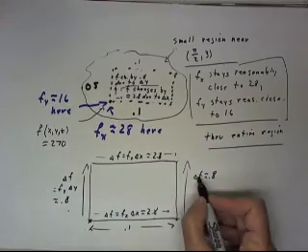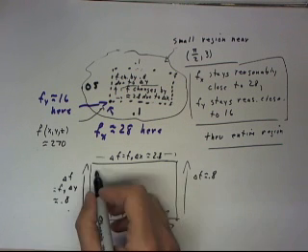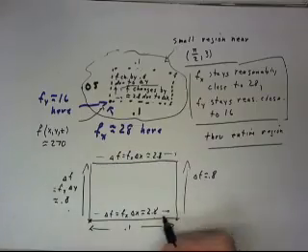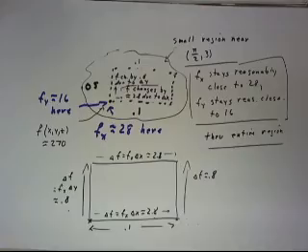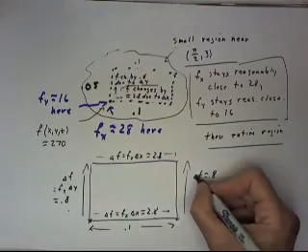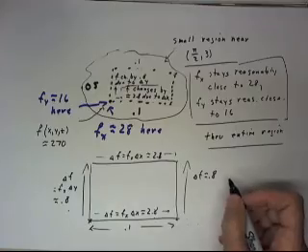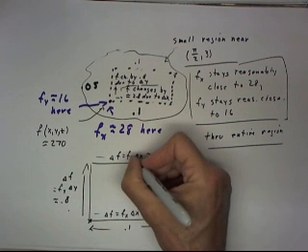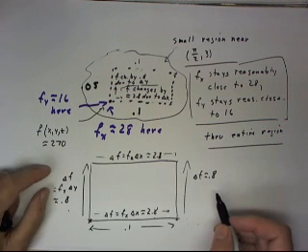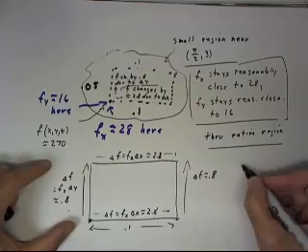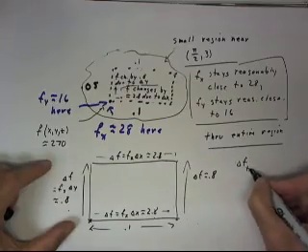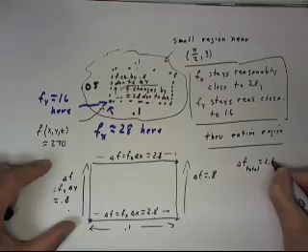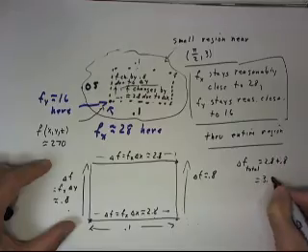Now, I'm using delta F for the change in F along this line and the change in F along this line, and also the change in these opposite directions, and I've got two different numbers that appear to be equal to delta F. I'm having a little problem with notation here. I don't want to call this delta Fx because then it looks like the partial derivative. Don't want to call it delta F1 or delta F2. So let's just keep in mind that the notation here is a little bit sloppy. But I can say that delta F total as we move from this point to this point is approximately 2.8 plus 0.8, which is 3.6.